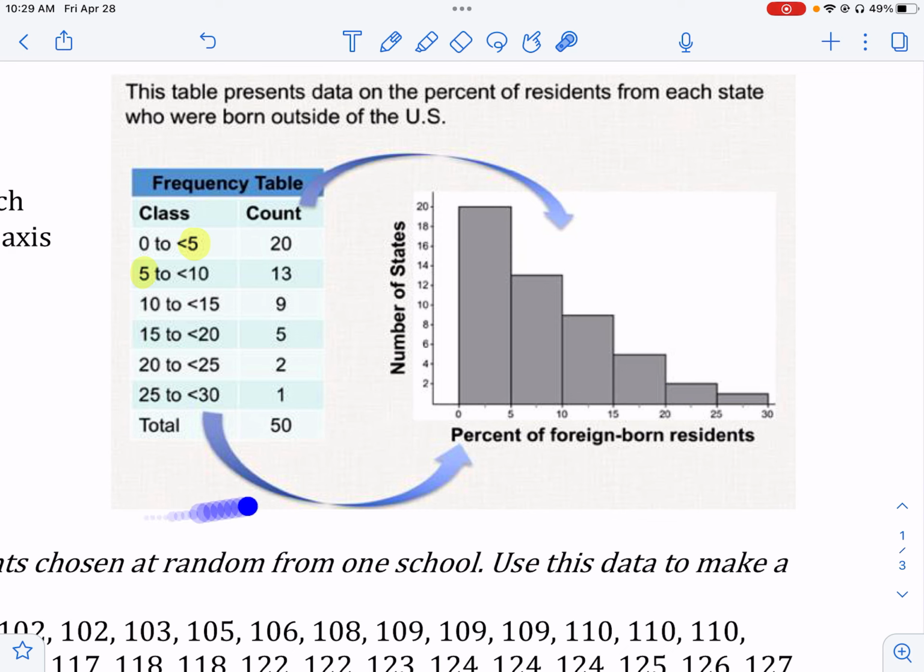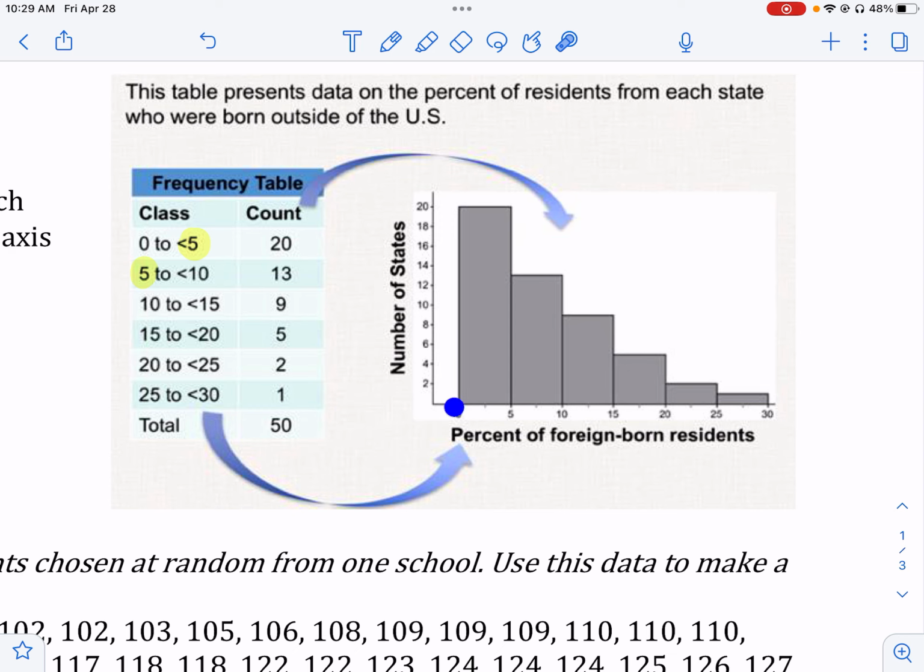The first thing you're always going to see is this frequency table, which is just putting your data, you're defining your classes, and then you're actually stating how many of your data points fall into each of those classes. Then we go ahead and we put on our histogram. So we go from our classes, so 0 to 5, 5 to 10, 10 to 15, 15 to 20, 20 to 25, 25 to 30. And then once again, how tall it is based on this number.